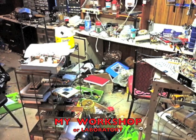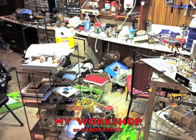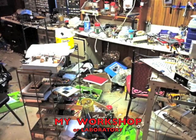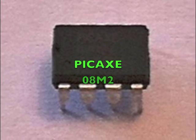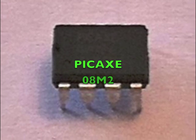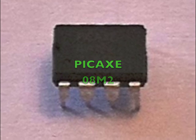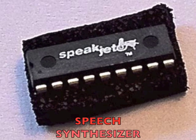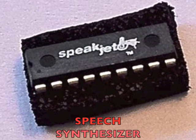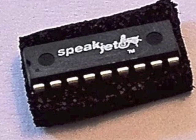Here is my workshop, or as they say in the UK, laboratory. Here is the PICAXE, and it is wonderful. It is only eight legs. Here is the SpeakJet, which enables me to fulfill my dream of speech synthesis.